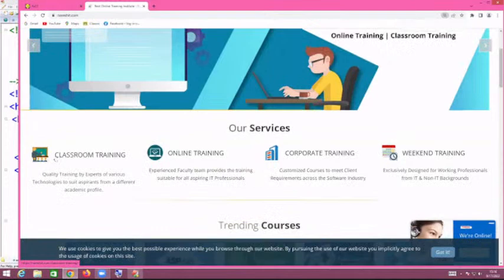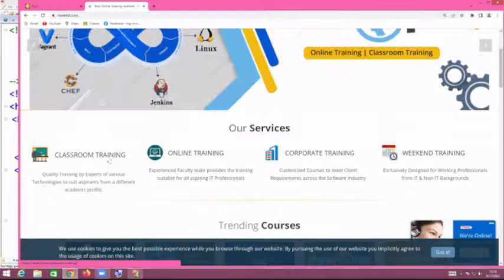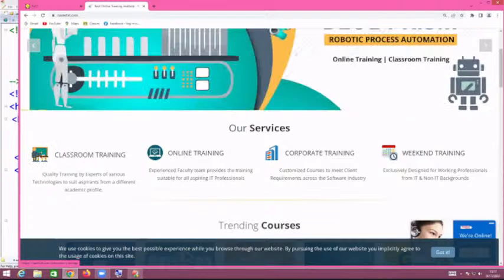Generally, classroom training and one small head text message is available with a little bit big size. So generally, is it a label or span or heading? As per the size, this is a heading tag, because it is displayed in big size. And what is this one, sir? It's an image.